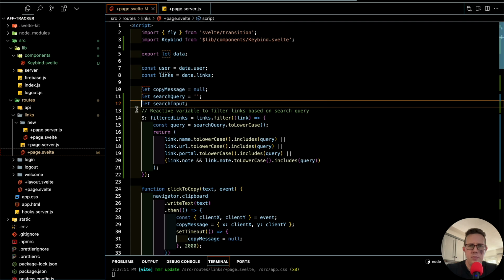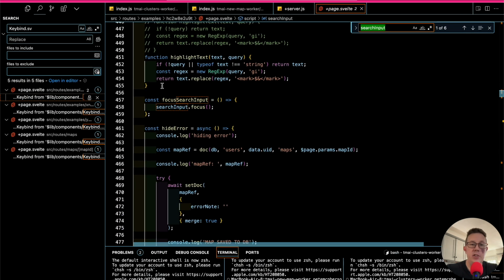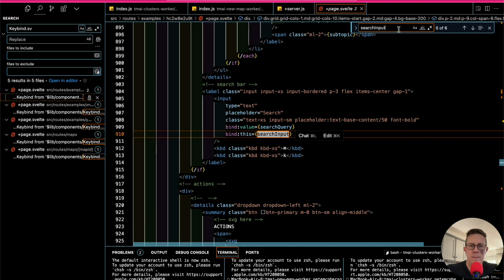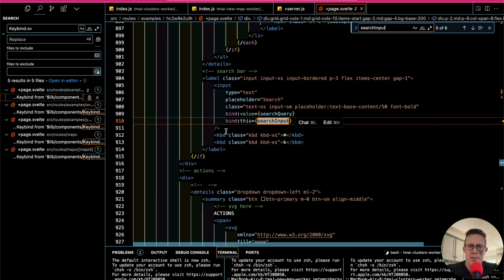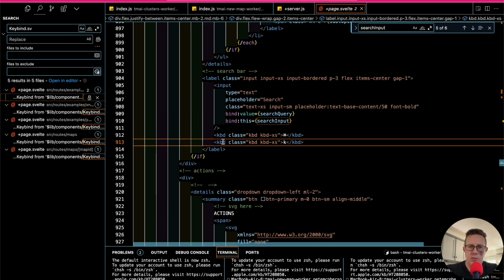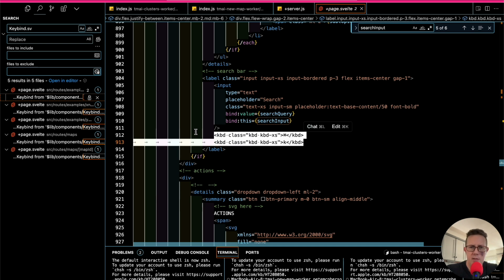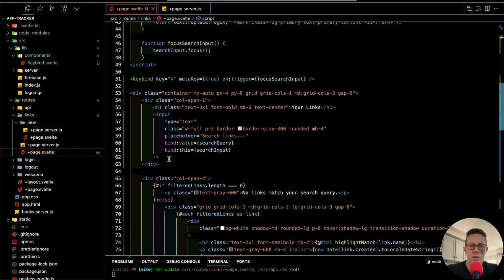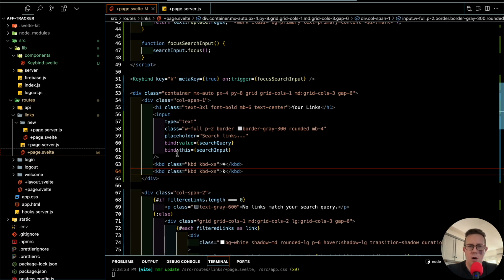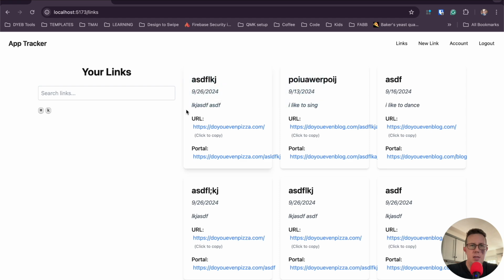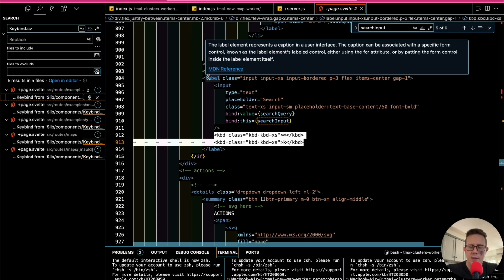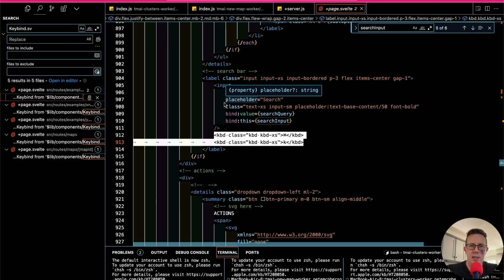Cool. Excellent. Another thing I'm going to straight up copy is from DaisyUI. Let's go to my actual search input thing, and somewhere down here we go. I got these keyboard shortcuts. This is the DaisyUI things here. I'm actually just going to copy this and put it right underneath the input thing, I believe. Oh, this isn't going to work because I have to wrap it in the, yeah. Hang on, let's see. How did I do this? So I have the label, and then I have the input inside the label.